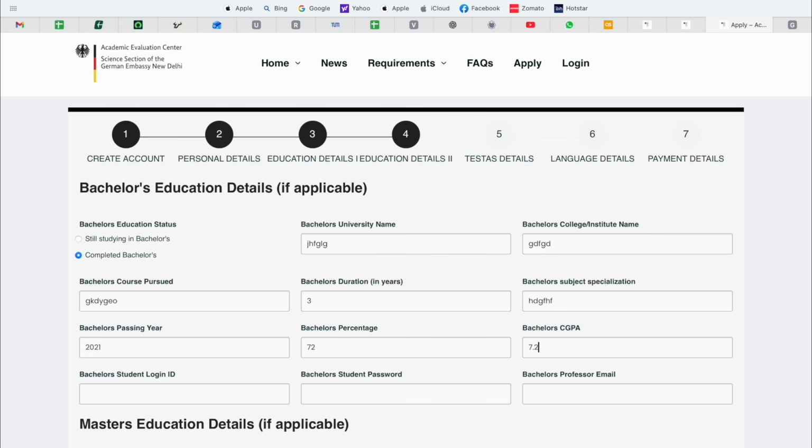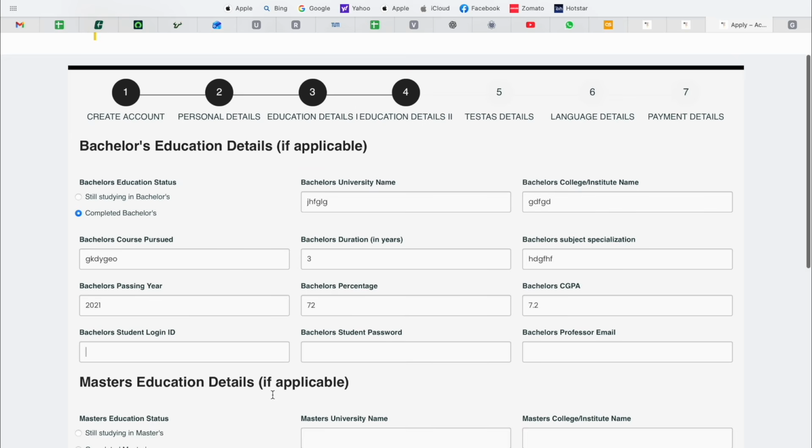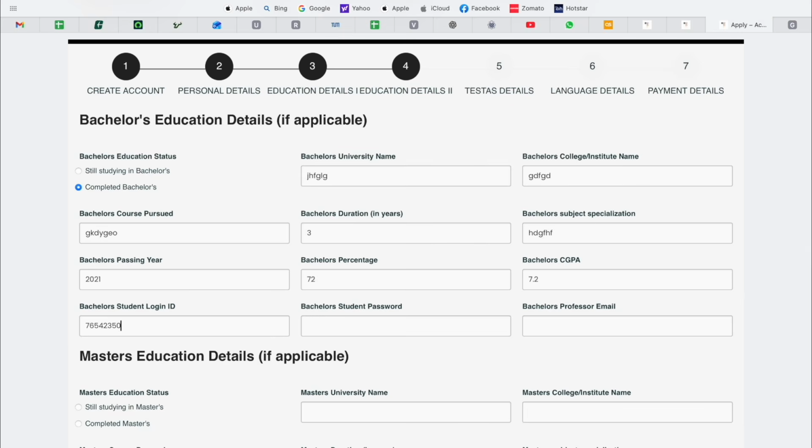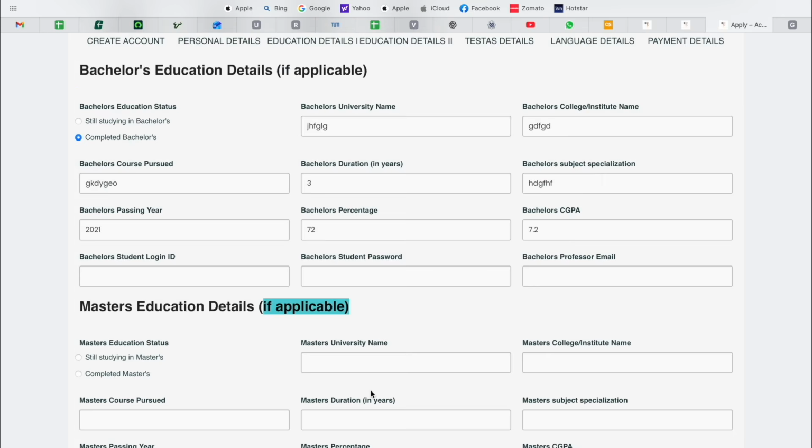And for this login ID part, every college has its own learning portal right now, so provide that login and password. Along with that, you can add some professor email ID here, and if you don't have the professor mail IDs, you can add your director mail ID who can just verify your degree. Make sure whatever mail ID you are providing has to be from the college profile, Gmail is not accepted.